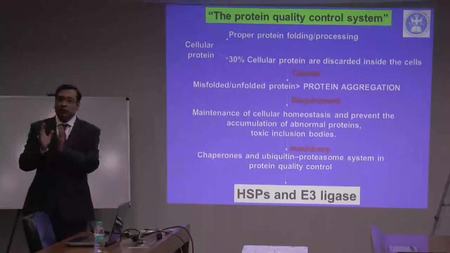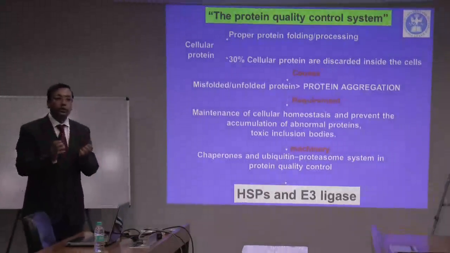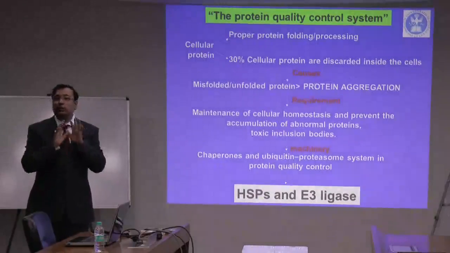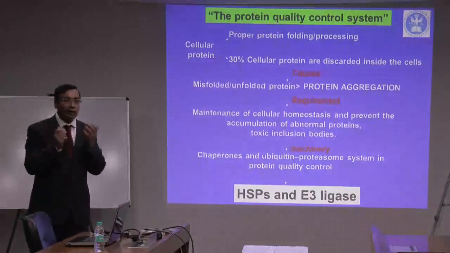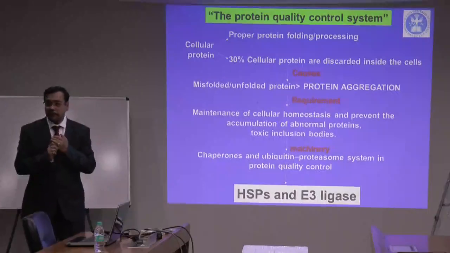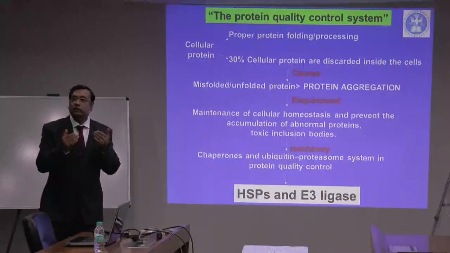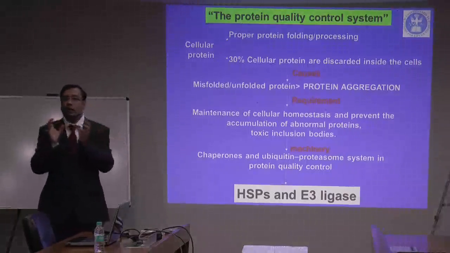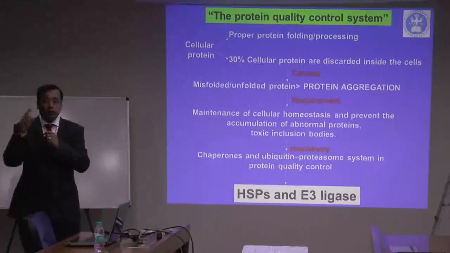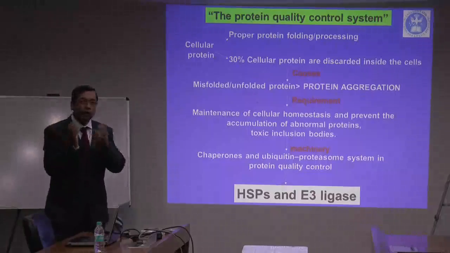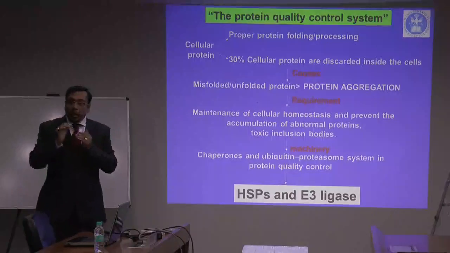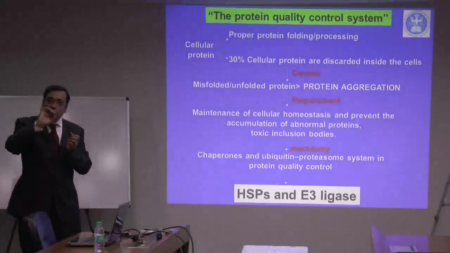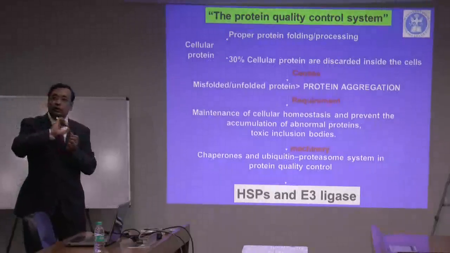The ubiquitin proteasome system, or UPS machinery, recruits E1, E2 and E3 ligase to clean this off. How does it happen? E1 is the activating enzyme which triggers the process, while E2 is the conjugating enzyme, which takes one ubiquitin molecule and binds it over there. After that, a series of molecules forms, which is called the polyubiquitin chain.